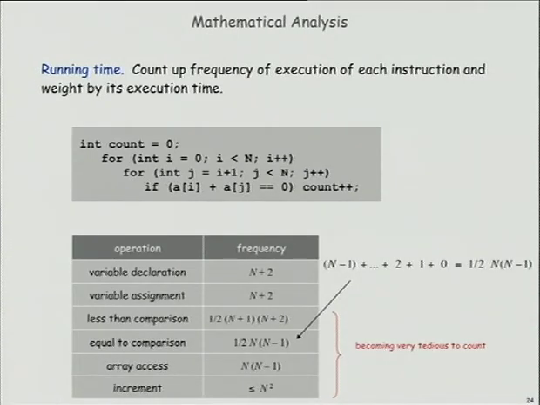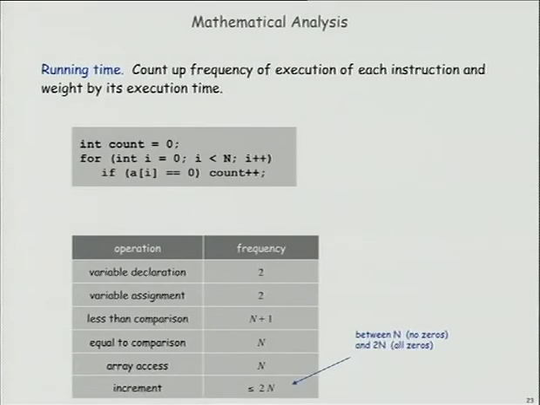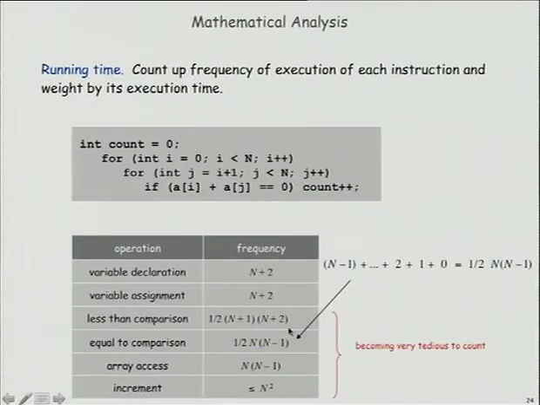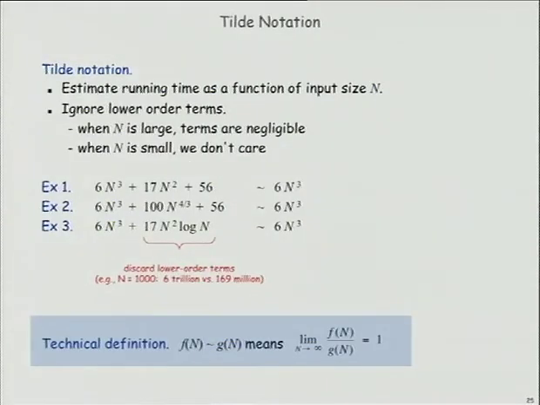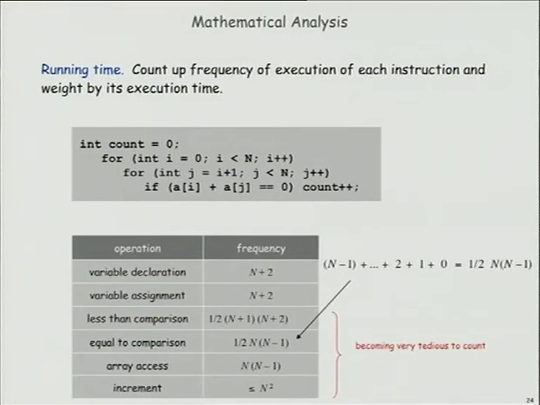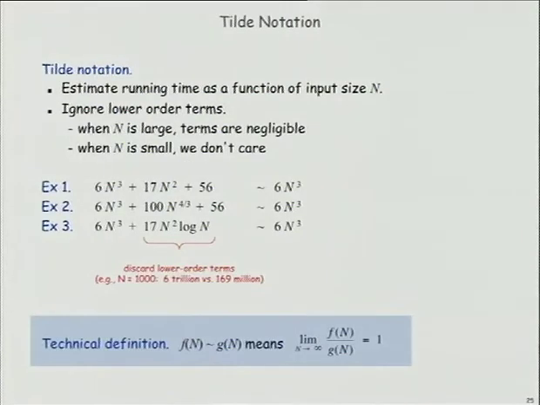So again, what have I done so far? I'm just counting the number of times that things happen. I count the number of instructions, the number of operations that take place, and I write down as a function of n how many times it happens. We could always go and do this counting and write down an exact number, but we want to simplify this to give an easier answer to the question of how many operations there are.